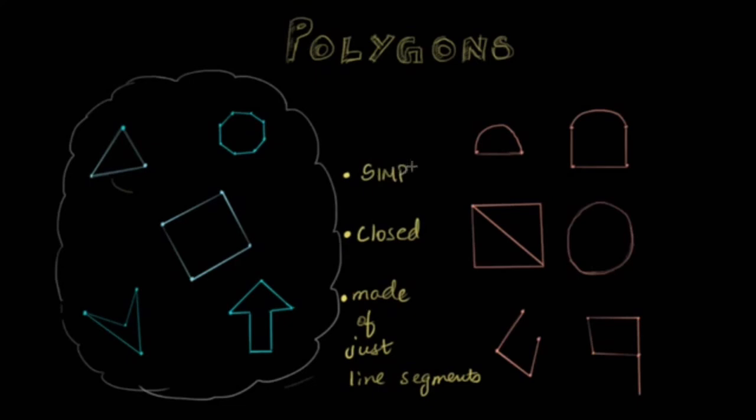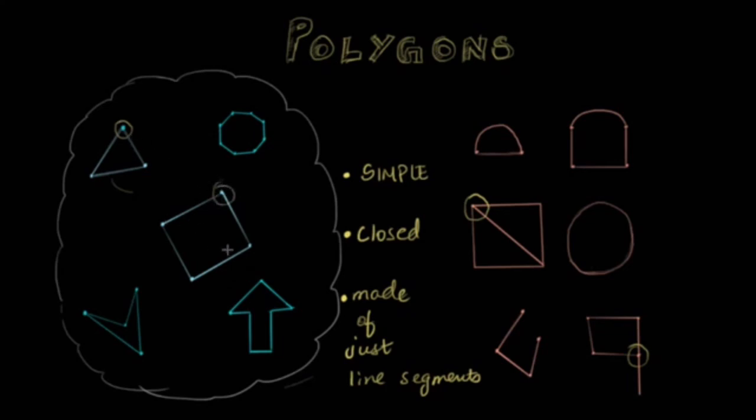Now if you remember, a simple curve is just one where if you take a corner like this, you'll only have two lines leaving from there. You'll never have three or more. Over here again, if you notice, there are three lines leaving from this place. So it's not a simple curve. But if you notice here, all the corners have only a maximum of two lines leaving from them.